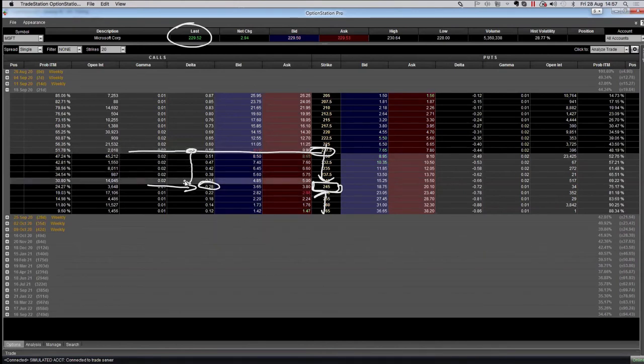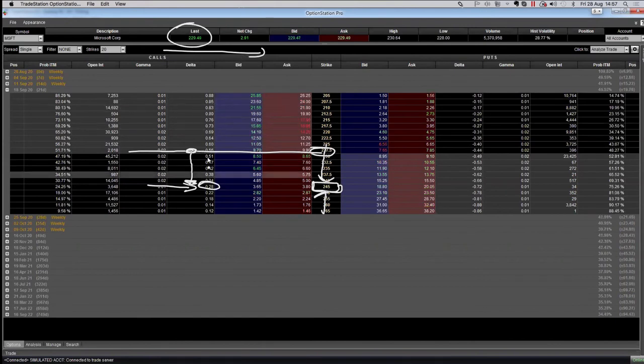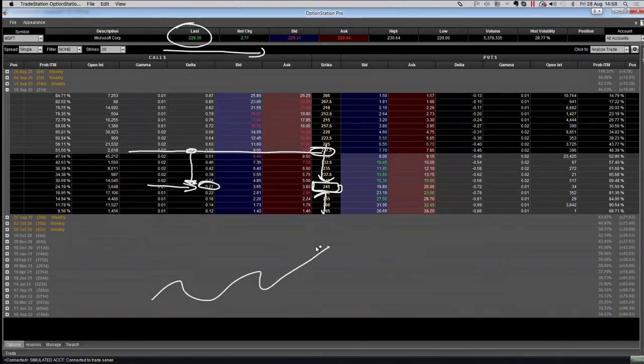I know I'm drawing down. It's just the way that the option chain is inverted. But price has to move favorably. It has to go higher. It has to go upwards on the chart to get from where it is now, $230, all the way up to 245. So it's got to move upwards for that to happen.